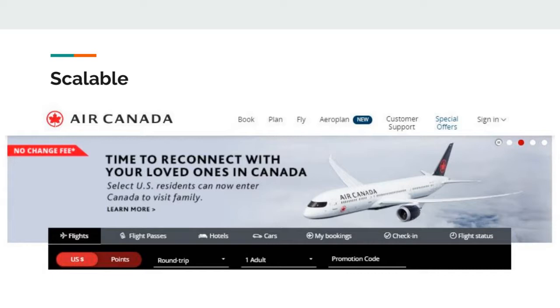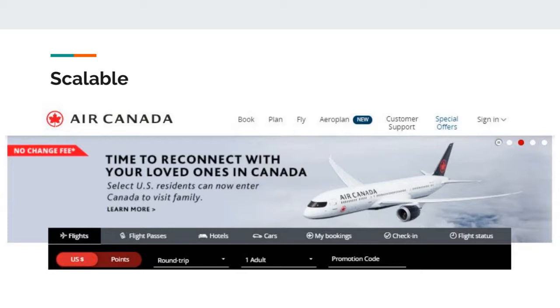Now, I do have some examples of other sites that do good or do bad. Air Canada is one of them. And then we have about 20 minutes left. So let's explore a little bit of Air Canada in terms of website and some of the elements that we will see. So let's think about user goal. If I'm an Air Canada user and I want to come to Air Canada, I would probably want to book a flight. Maybe I want to do my check-in. Maybe I want to make a change to my flight. So these are all reasons. And then what you would do is you would try to do all of these and see how Air Canada's website is facilitating it.